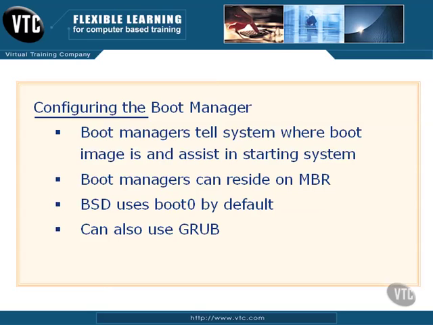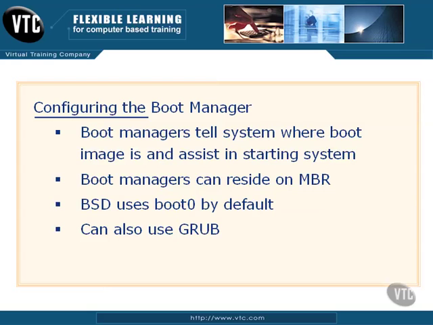Boot0 is very good in that it does what it's supposed to do. It boots the system up, it gets it going, and you get a BSD Unix system. GRUB is very useful when you want to customize a little bit, when you want to have menus and so forth, and when you want to have multiple operating systems on the computer and choose between them when you boot.